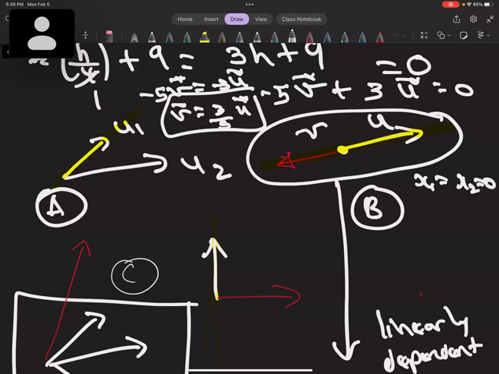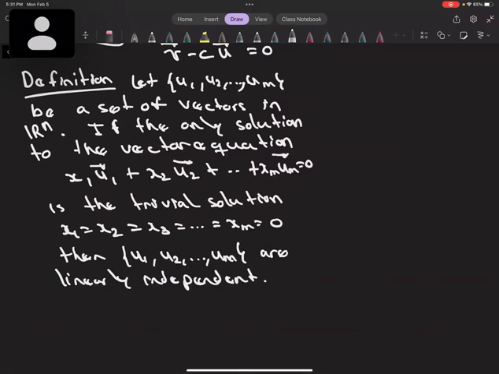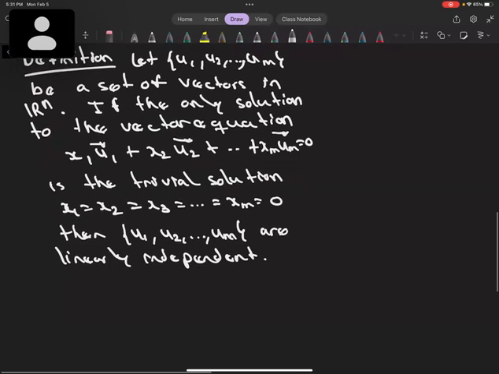So I think geometrically it's easier to understand what is linearly dependent than independent. If you read this definition, it looks ugly. It probably doesn't make too much sense, but that's the real definition. Okay, so let's do an example. Let's make an example from the book. You guys can compare how the book does it and how I do it.